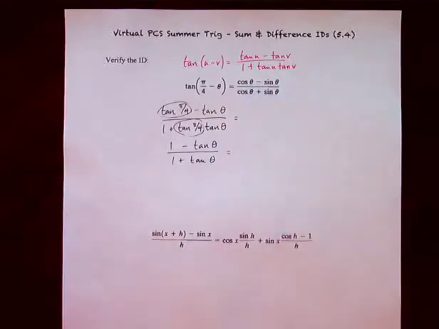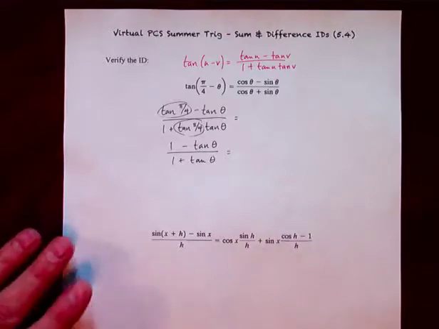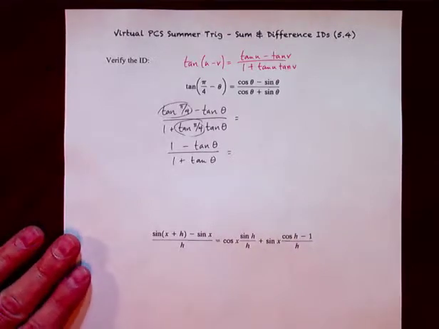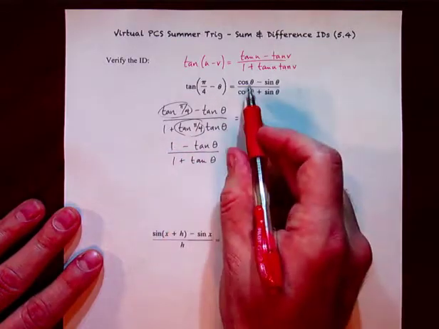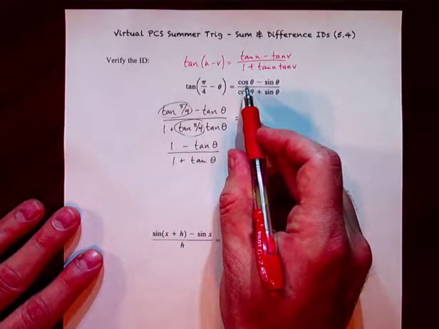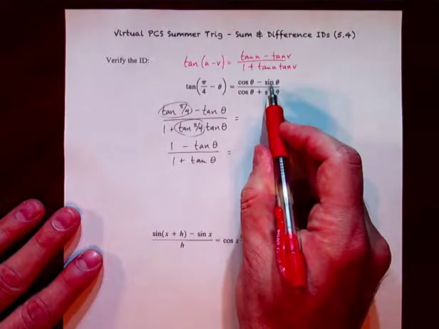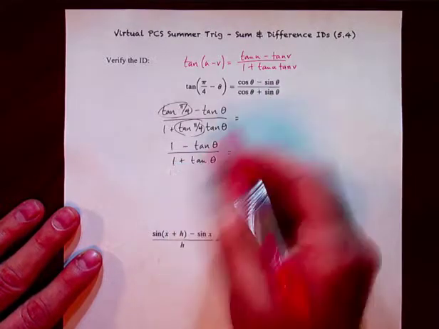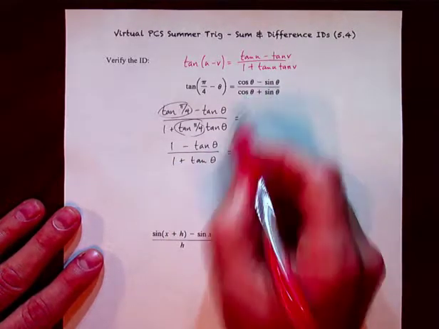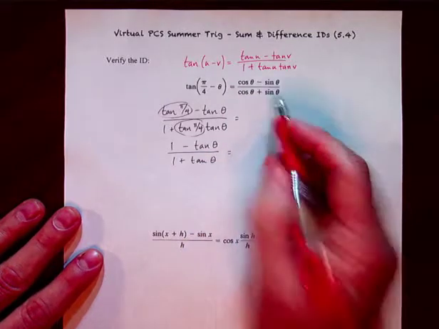Now remember, when they have exactly the same structure, the question you should be asking yourself is, is there something I can simply multiply the numerator and denominator by that will transform all the terms into what I need them to be? And the answer for this one is yes, right? How do I turn 1 into cosine? Well, I multiply by cosine. How do I turn tangent into sine? Well, I multiply by cosine.